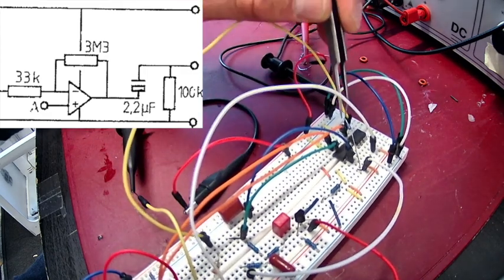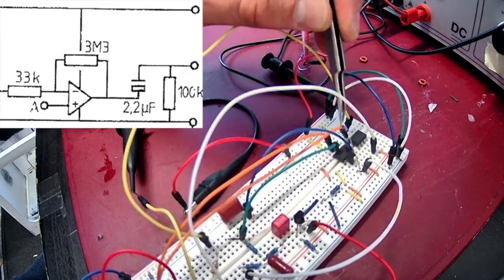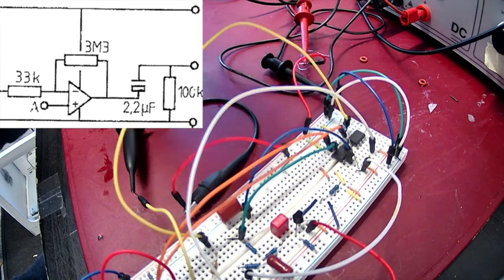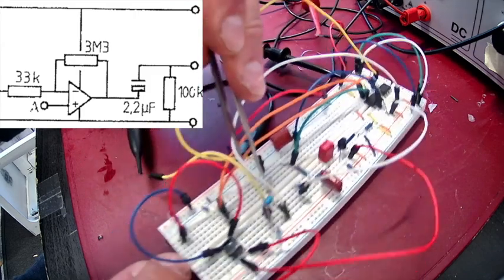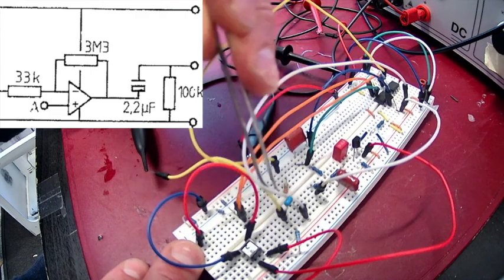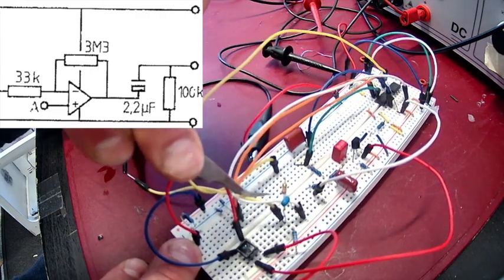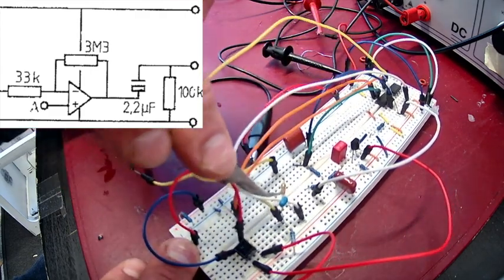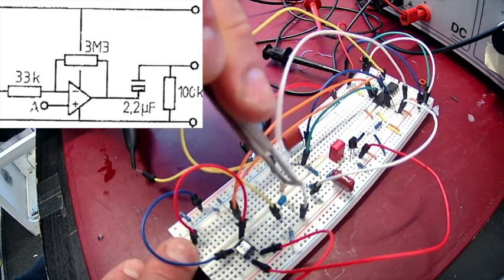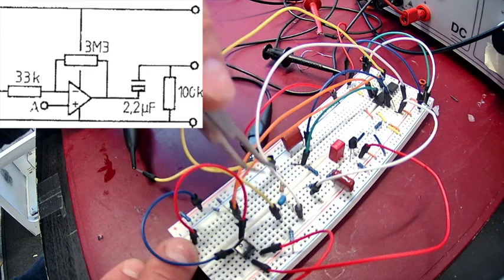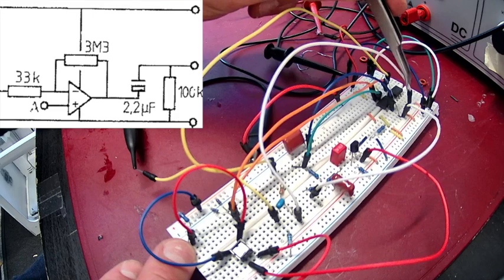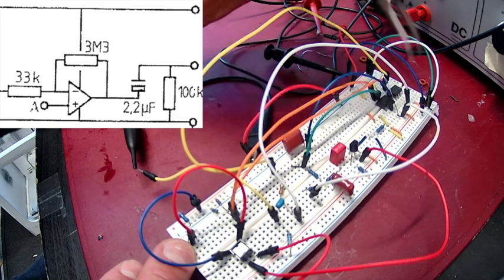On the same node, so on the inverting input of the second amplifier, we have one jumper that brings us down here to the feedback loop. We go here and then we have our 3.3 mega ohm resistor right there. That goes across and then meets this wire right here. This jumper that again closes the loop, the feedback, and goes into the output of the second amplifier. Here.